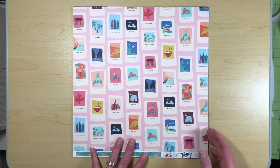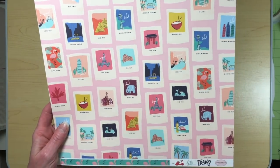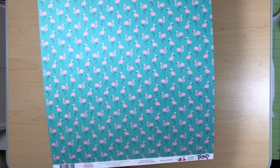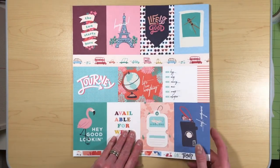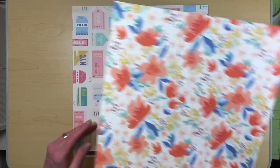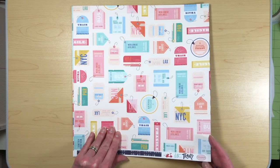Here it looks like Polaroid pictures and has everything from Seattle to India, New York, Florida, Italy — everything. Super cute. I love the colors and the flamingos. How can you not like flamingos? Great cut-aparts to play with. I love the flowers. The travel tags — you've got to have travel tags if you're going to do a travel album, right?